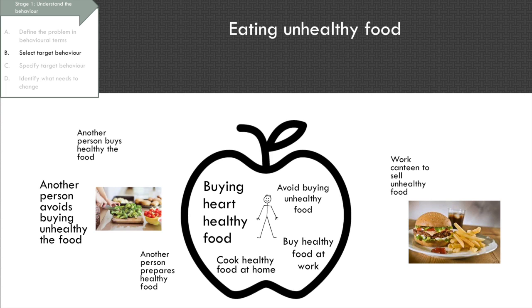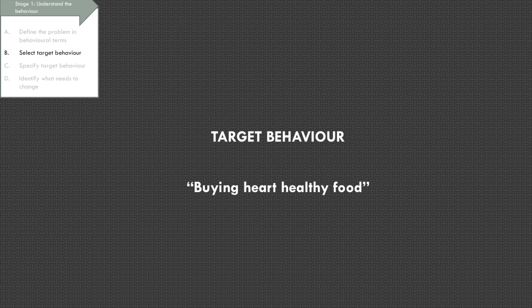The next step is to choose which of those behaviours you're going to focus on. And Michie et al. suggest that it's best to focus on one or two behaviours, and that you should follow the less is more rule. For the purpose of this example, we'll use the behaviour of buying heart healthy food, as this action precedes the act of actually eating healthy food.